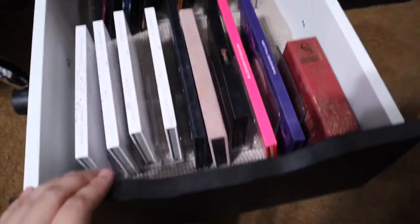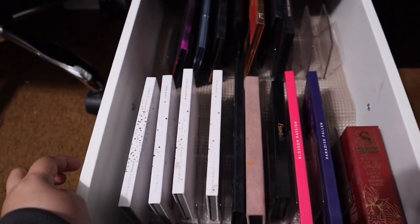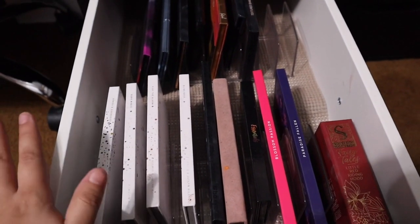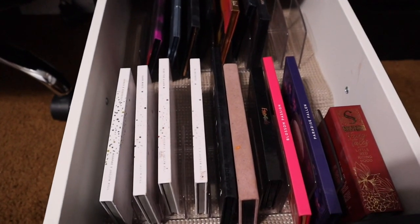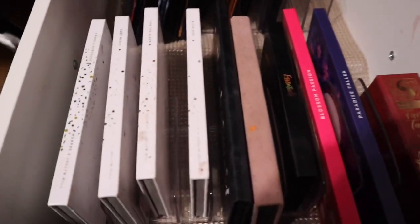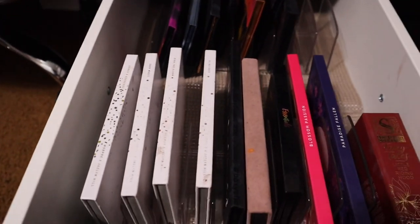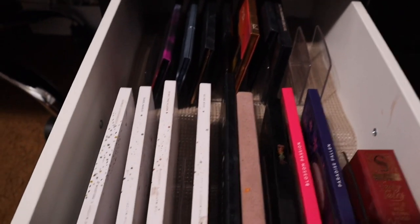So next I have this drawer. I did already have these compartments. Again, my mom got them for me. I believe she got them on Amazon. I'll link them down below. I did throw out a lot of my palettes because as you guys saw at the beginning of the video, I had a lot of clutter. They were all stacked up. I had to dig through the drawers to find the palette that I wanted, and I didn't like that. So at least this way I'm able to see the palettes, what they are, their names and stuff like that. Like I said, I did get rid of a lot, so now I have a little bit extra space.